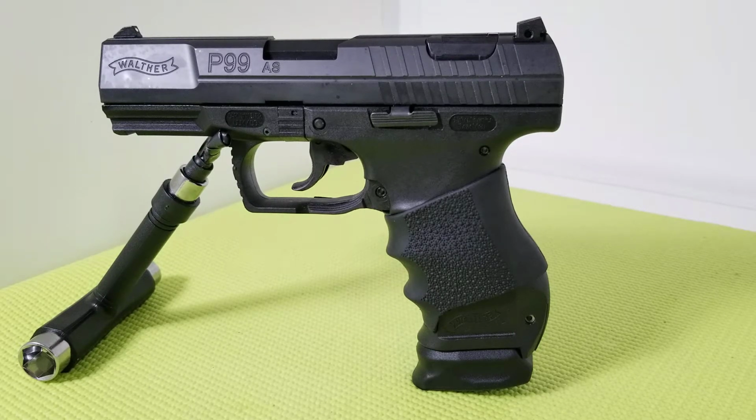magazines. The negative is a plastic guide rod. Like I said, a $600 gun should have a steel guide rod. Plastic trigger. The Sig Sauer P250, a $250 gun, has a steel guide rod and a metal trigger, and also an ambidextrous slide lock. I'm a right-hander, so it's okay for me, but I said I'm talking about the perfect gun.